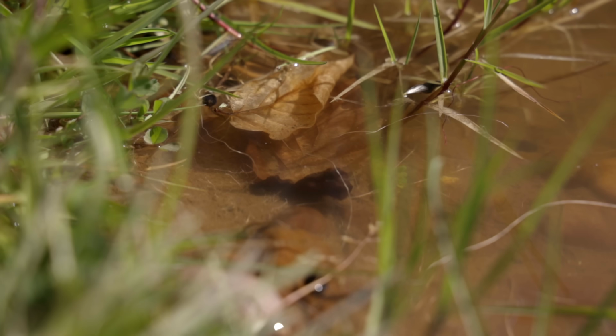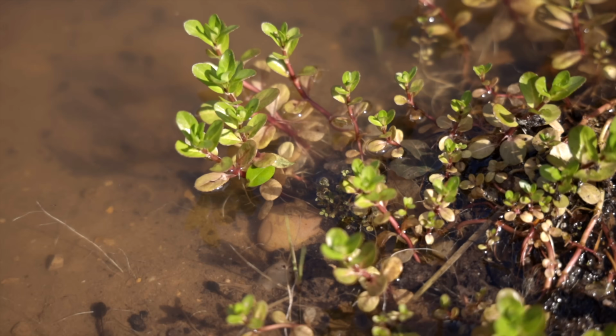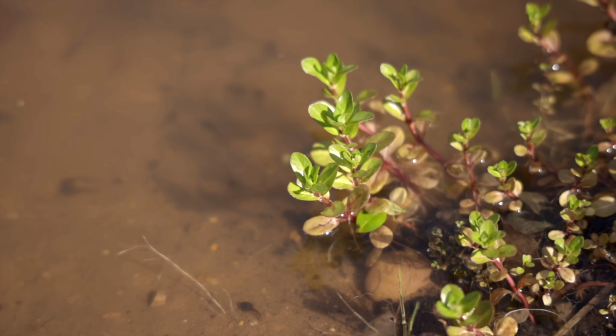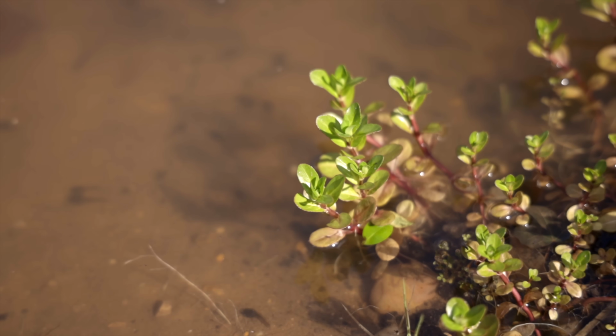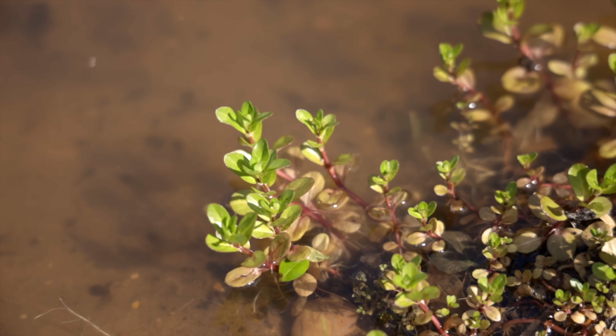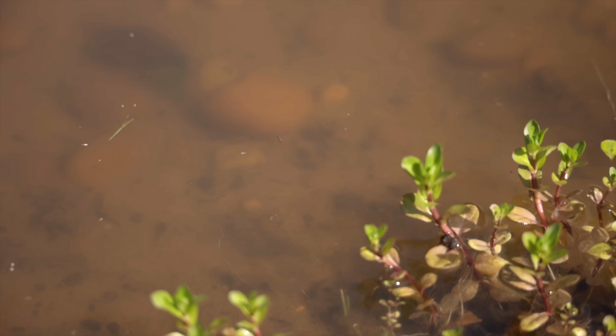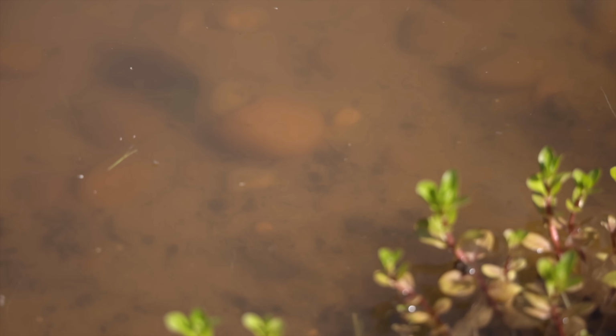There were definitely more than I originally thought there would be, but it soon became clear as to why there are so many tadpoles, and that's to do with increasing the chance of survival, because in fact, almost all of these tadpoles will become food for other creatures and predators around the pond.